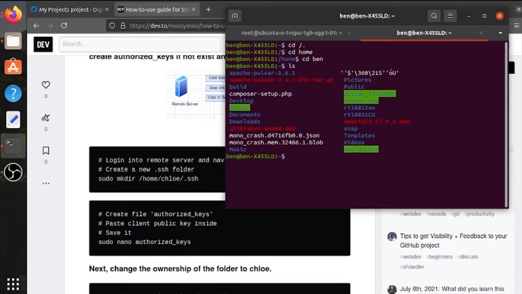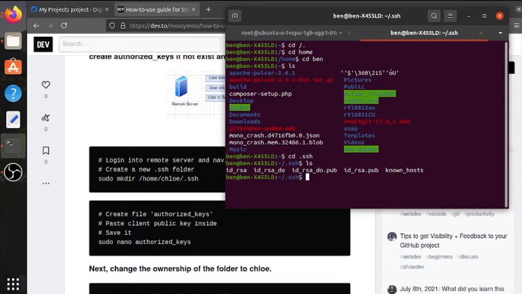Let's go to here. cd /home, cd ban, ls. Okay, there's a lot of things here. What I want to do now is go here.